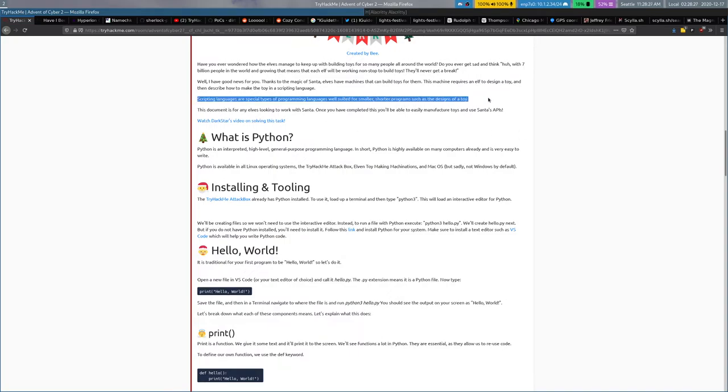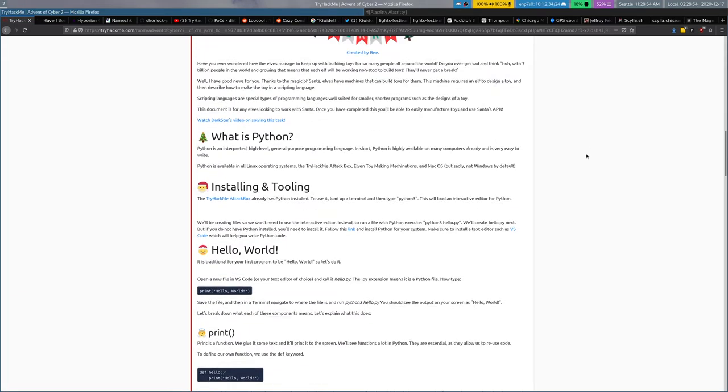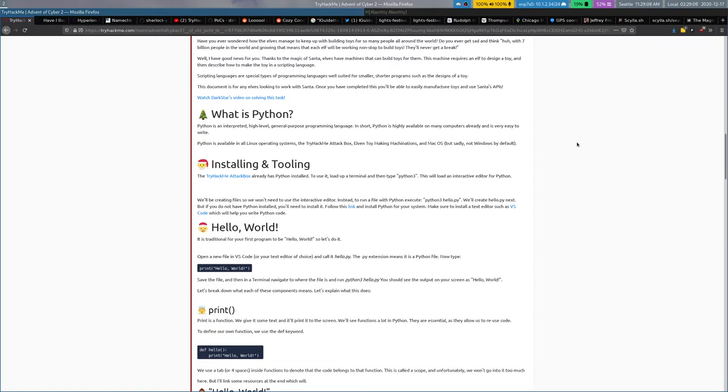And then, it's not wrong necessarily to say that scripting languages are well suited for smaller, shorter programs. I think that is as close to a good definition as you can get to what might be subjectively considered a scripting language or not. But the fact that we're going into Python, I wouldn't call Python a scripting language, because it's also well suited for larger programs and well structured software development. It just happens to have enough flexibility to be used in a scripting context. So it's probably a fine way to present it without saying scripting languages are somehow less than real programming languages, because you get that opinion a lot from some folks, and it's not very helpful. It's not based in any real evidential understanding of how these things work or how they're used.